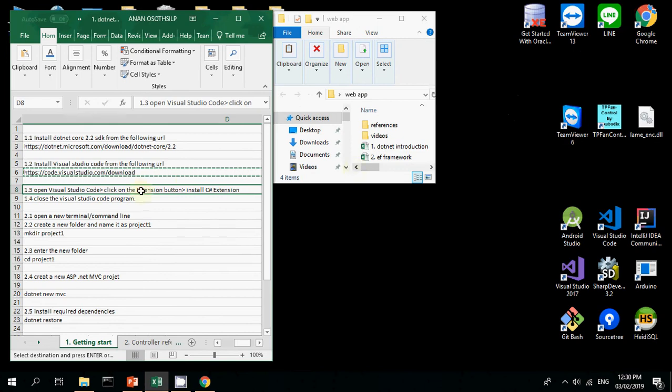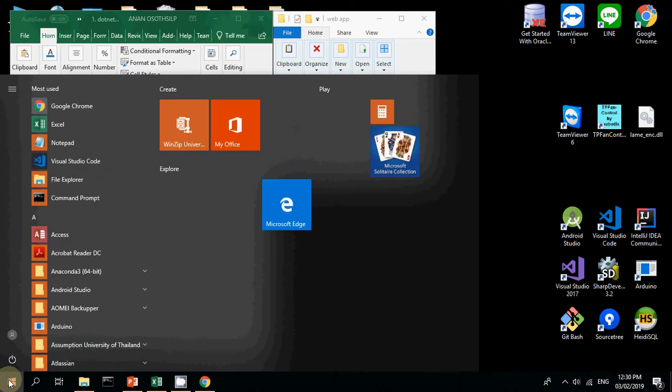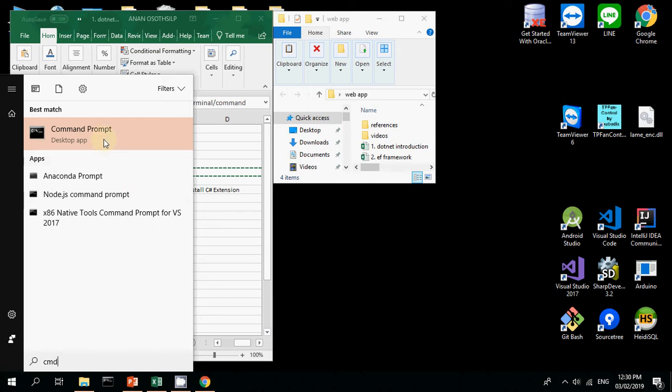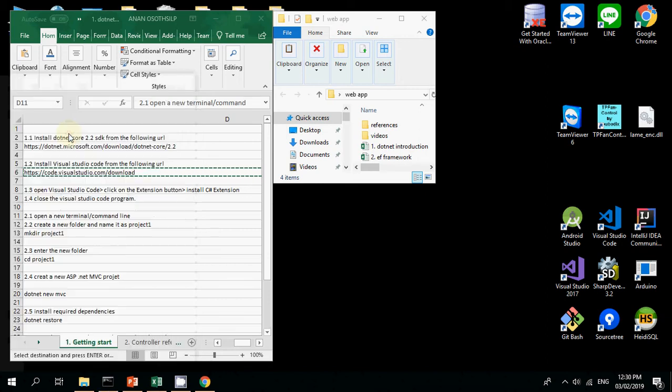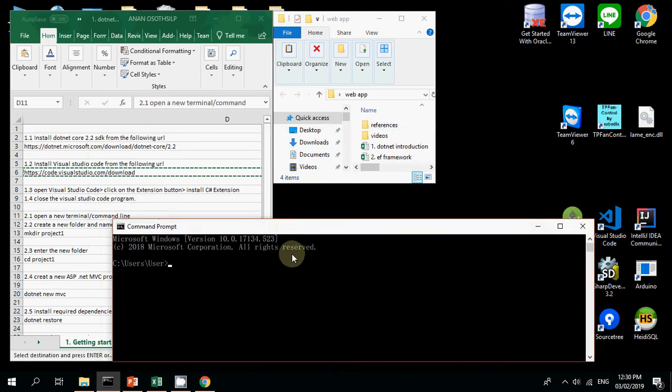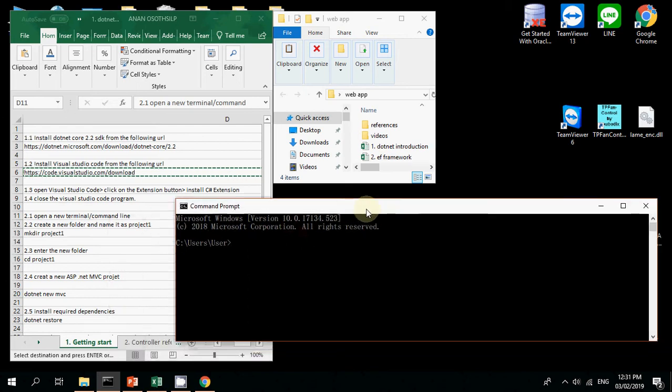Now we are going to go ahead and do the second step. We are going to create the new project together. In Windows, you can go to the Windows icon and type C, M, D. This is going to bring up a list of possible commands we can use. The one we are looking for is Command Prompt. So click on it. It's going to show you a command prompt that allows us to use executable commands to develop our software. Now over here I'm going to move my directory to my desktop by typing cd space desktop.